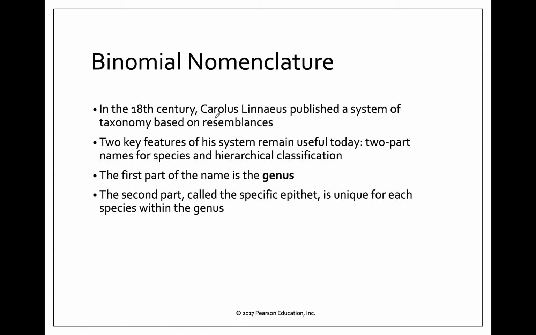So in the 18th century, Carolus Linnaeus published the taxonomy system that we use currently. So binomial. So bi means two, nomial means number. So two, number, and then nomenclature means name. So it's a two naming system where each individual gets two names to describe it. For humans, our binomial nomenclature is Homo sapiens. Underline.